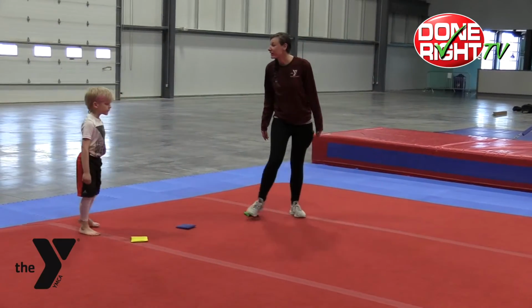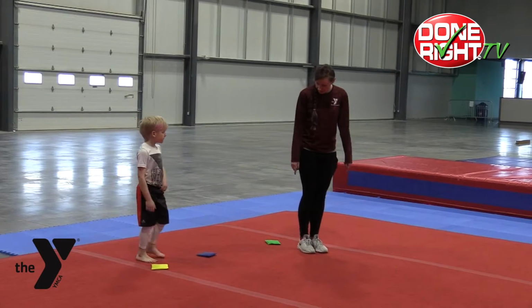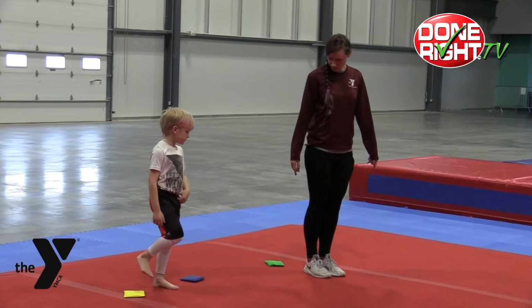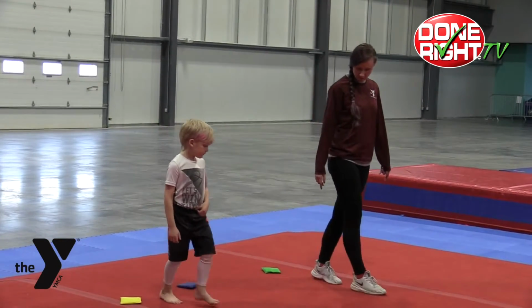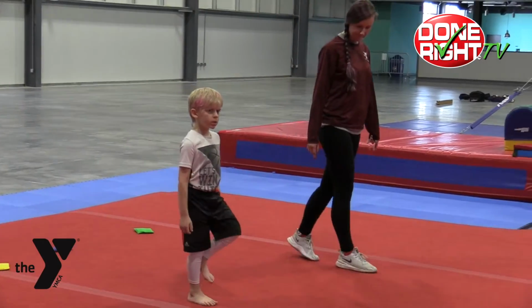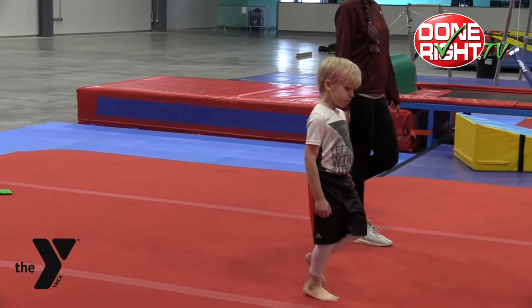And then the next one she's going to do is the coupe walk. So now we're going to do one a little smaller. Instead of having our foot go all the way up, we're putting it right here, okay? So coupe means the foot is going to go up onto the ankle bone when we do that. Touch the ankle bone, touch the ankle bone, touch the ankle bone.